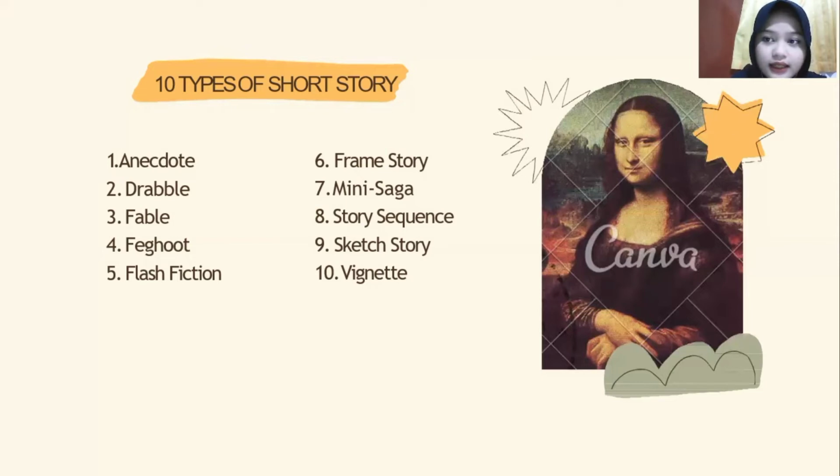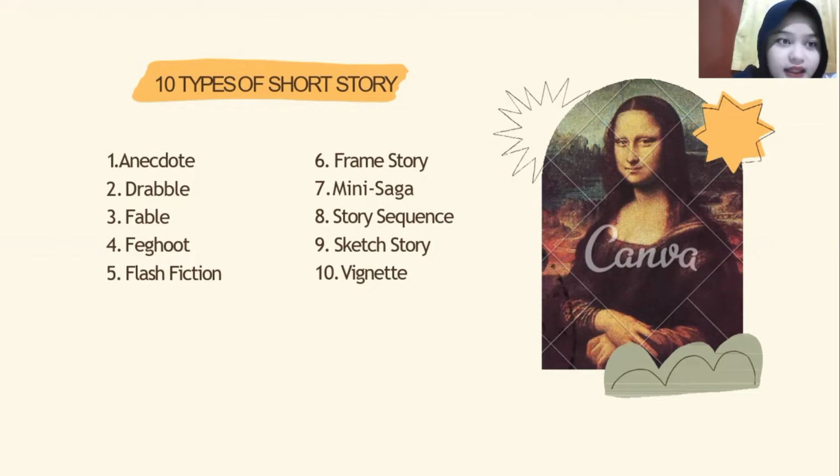The sixth one is frame story, also known as a frame tale or a nested narrative. It is a technique of placing a story within a story for the purpose of introducing or setting the stage for a main narrative or a series of short stories. For example, a flashback within a larger piece or a quest within a larger game environment.